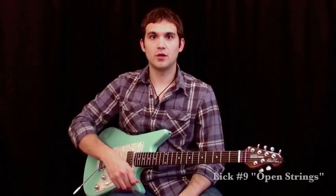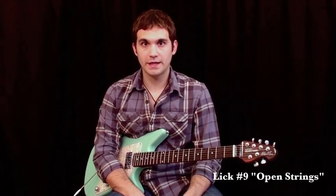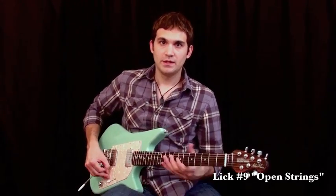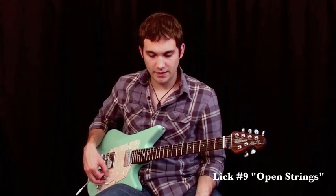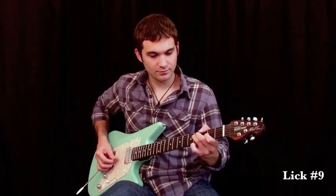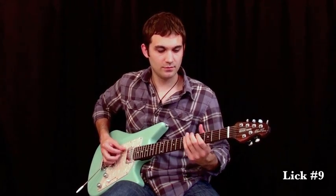Okay, this is another open string lick, also out of A. Pretty good key to be doing open string licks in. So here's the example, and obviously I'll play it for you slow and show you both angles. So here we go. Again.